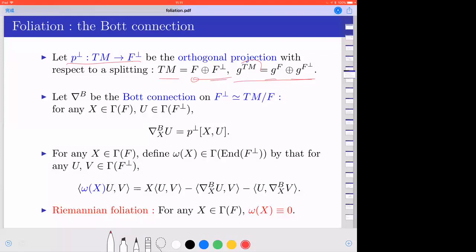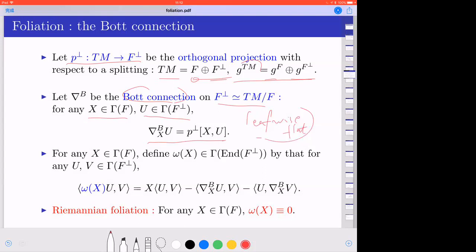Then on this transverse bundle, there is a well-known, famous Bott connection. It's characterized by the following condition: if X is a leaf-wise section of the integral sub-bundle, and we take any section of the transverse bundle, then along this leaf the Bott connection is defined by first taking the bracket, and then, because this bracket can go out of the transverse bundle, projecting back to the transverse bundle. This is the Bott connection. It is leaf-wise flat. But I'm not going to talk about the details of this.